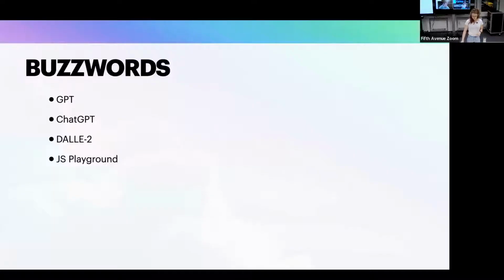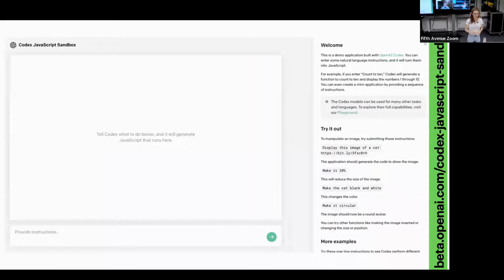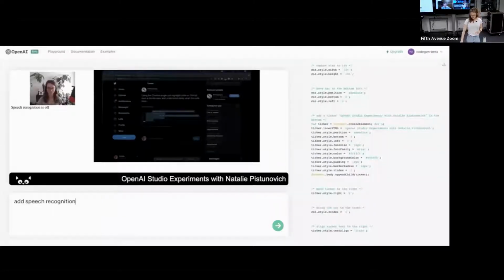Then there's the JavaScript Playground, which is a less known buzzword, but a useful tool, I think, especially if you have to do a little bit of UI and maybe testing and so on. So this is what we saw in the very beginning. This is an example of a demo that I had. So it has those parts that I mentioned, that it has a camera, it has the screen sharing, it has this speech to text, and it has a little bar, a logo, anything you want.